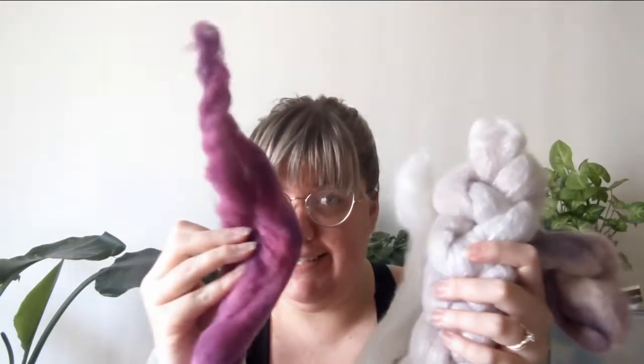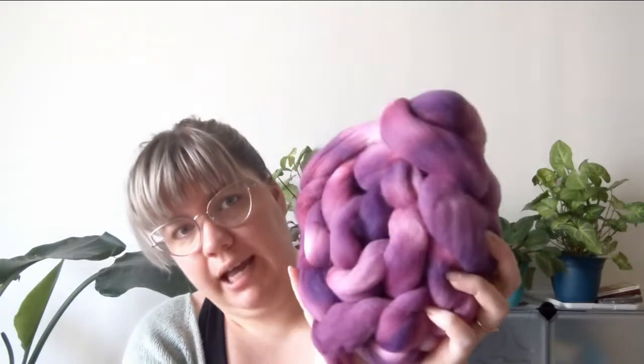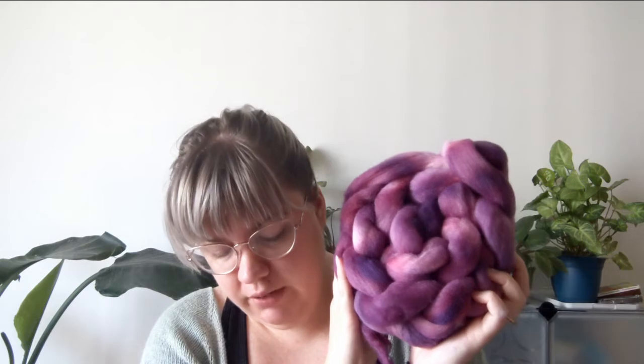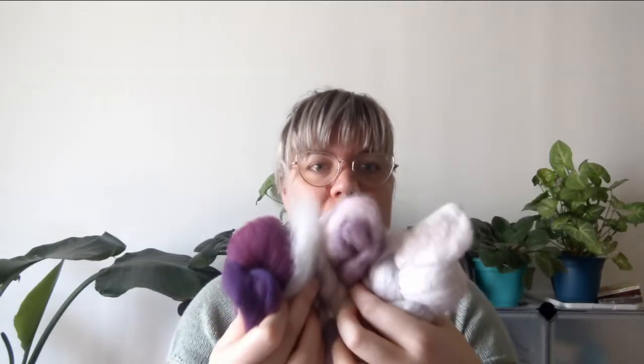Also this one. This is a Falkland braid that I bought, a hand painted braid that I bought off someone's de-stash. Falkland can be a variety of different breeds of sheep. It more designates the area it's from. And this is 24 micron, which actually makes me think that this could possibly be Corriedale as well. So if I did that, then it would be these 4 babies.